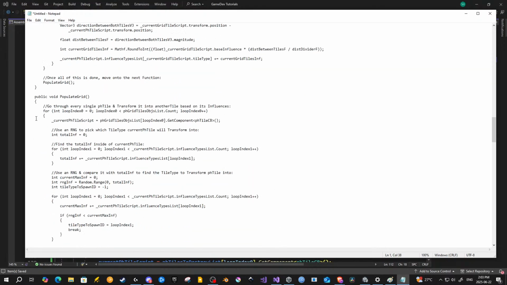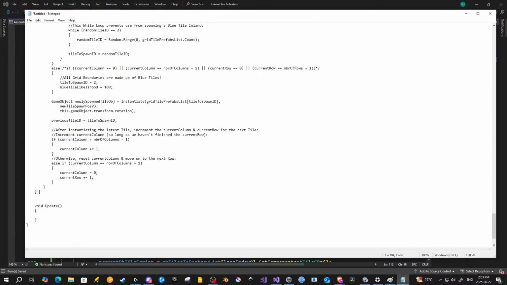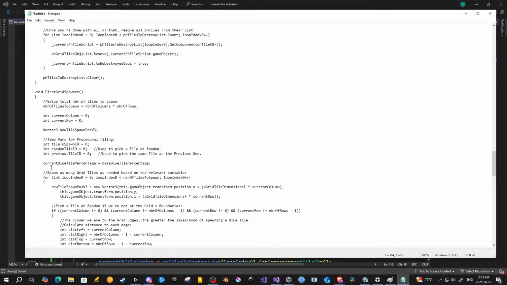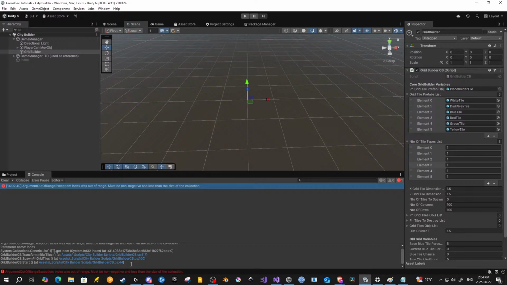Okay. I'm getting this error here, this error in the Unity editor. Wait, what?